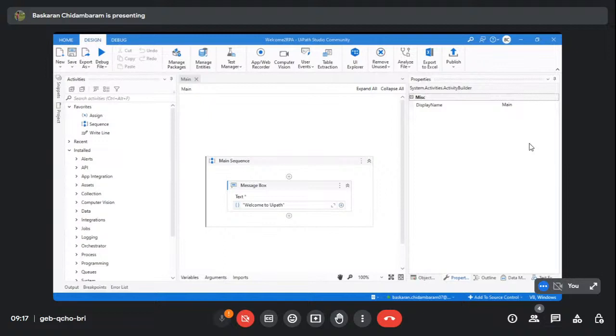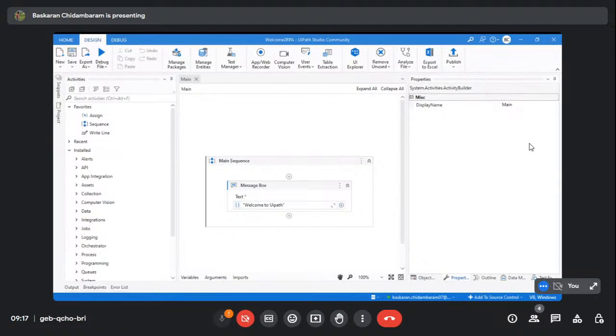Say for example, you create a bot today using this basic version. Using this available version, you created a bot. You have used an Excel package, like you have performed some Excel operation. You will also be using the text package, because the message boxes and other things are captured using the text activities. So this is the basic package which is part of your project. I have created the project using this 23 version, 23.4.3.